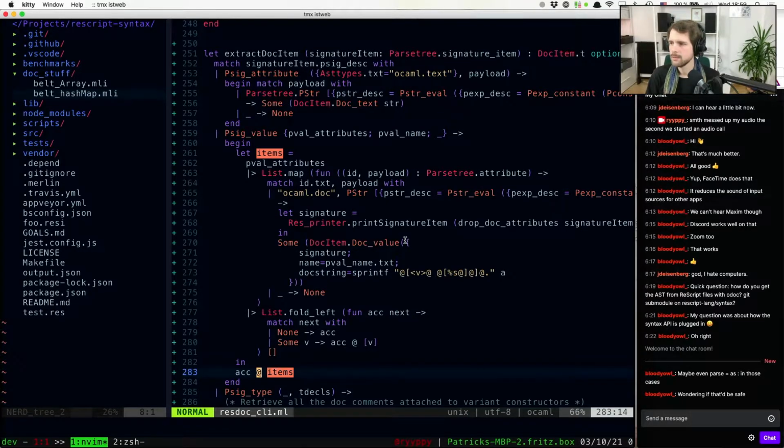If you have one item, there's an operator, colon. So if you have example element colon items, yes. Like in the pattern matching thing. Well, why is this items the list? Does a value like a let binding have multiple doc comments?